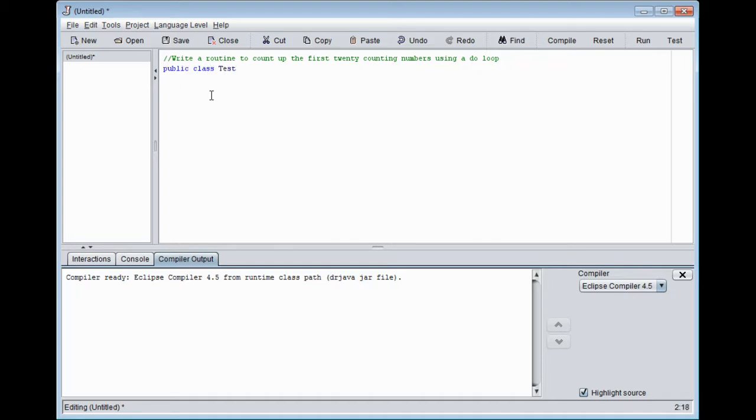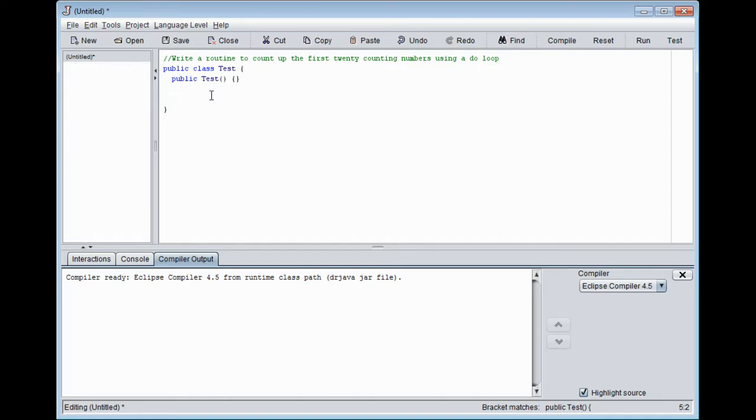So I'll just create a little class called test, in which I'll do it. And I'll just create a little empty constructor just so that we can create a class object. All right, so now let's create the routine. The routine is going to add up the first 20 counting numbers, okay? So I don't need to receive anything from the user. Counting numbers begin at 1, so the first 20 are 1 through 20. I don't need the user to tell me anything. I know how to handle that.